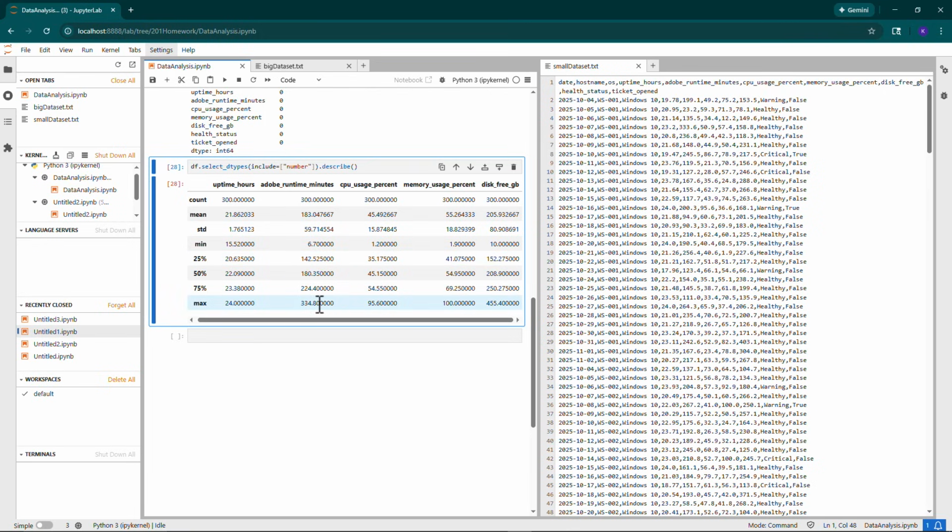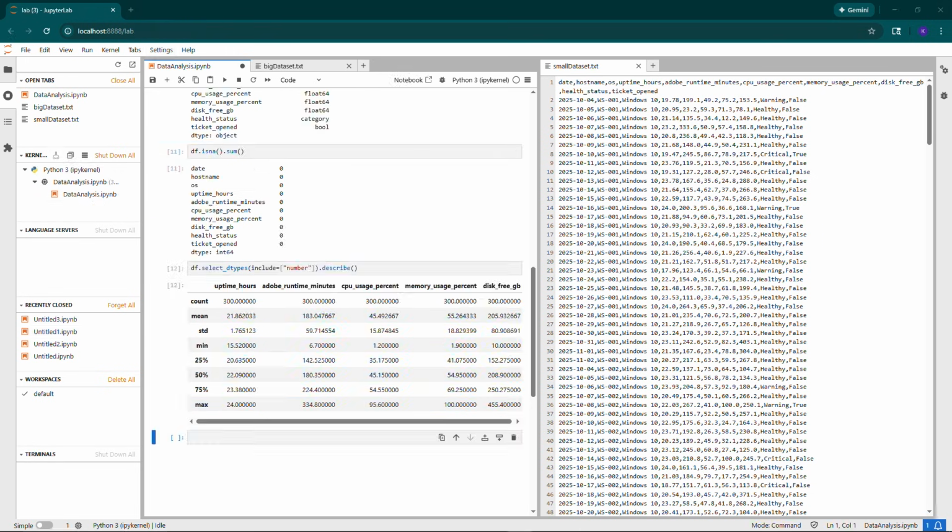But if we look at the max, we're probably going to say, who in the world has had Adobe running for 334 minutes? We probably need to go check that out. And then in this case, 95% CPU usage, probably need to check on that device as well. So all of these things are insights and components of a larger picture that we are gaining from this short little description of all of the numerical values that we have from our data.